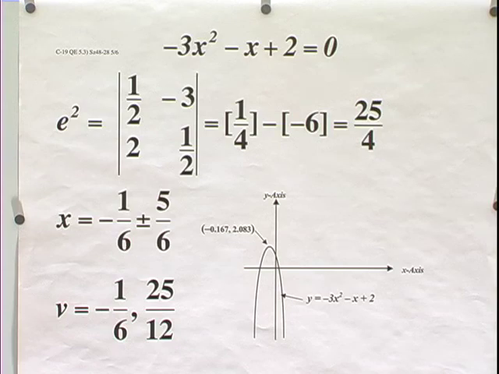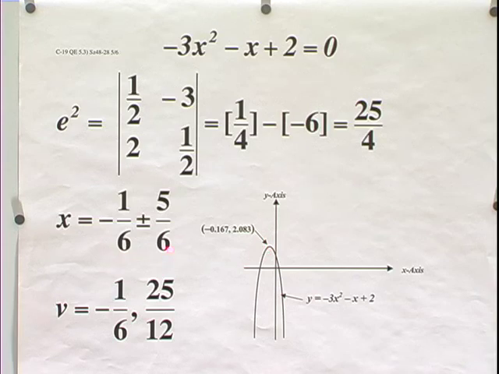The y-coordinate is -25 over 4, divided by -3, which makes that a plus 25 over 12. 3 times 4 is 12. And they're both minus. This is a minus, this is a minus, so we get a plus. So this is approximately 2, 12 and 25. So the vertex will be right here. It'll be -1/6. It'll be to the left of the y-axis. And it'll be a little over 2.